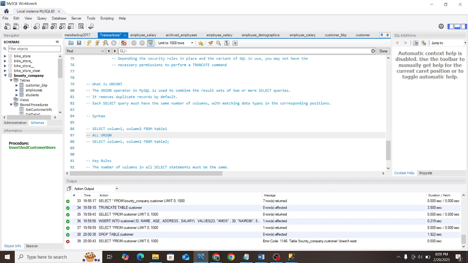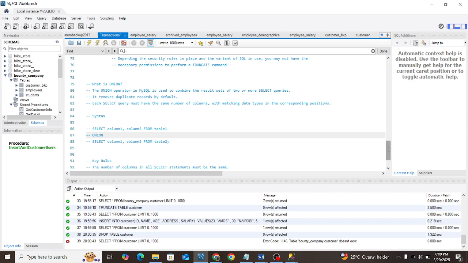Union all will help you to combine the data collected from the select statements, that is table 1 and table 2, including all the duplicates. But I don't know if anyone would like to do that. So I think that is it.